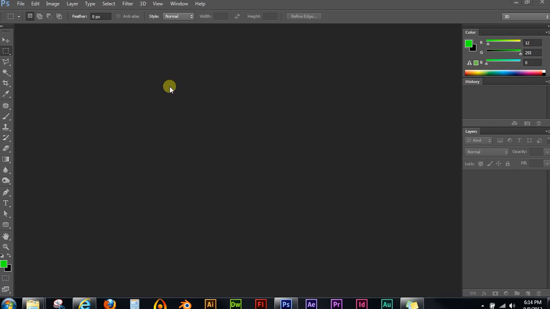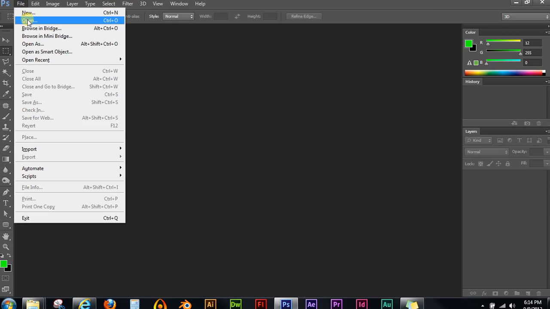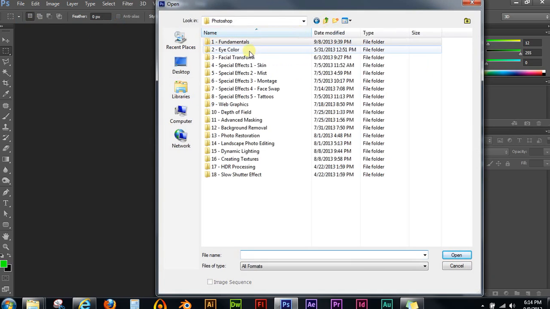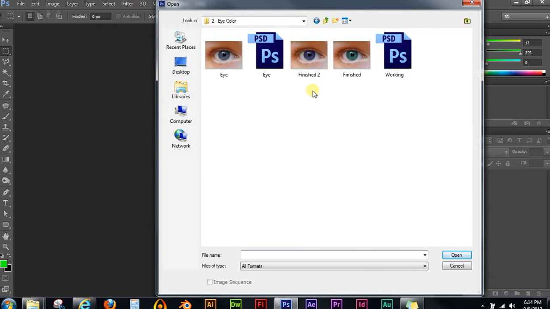What we're going to be working on is changing eye color. So let's go ahead and get started. If we go up to File and go to Open, we want to find the eye color here, and you can see from the preview that we have a blue right here, which is the original eye, and you can clearly see that these are different colors of the eyes right here.